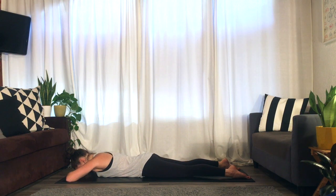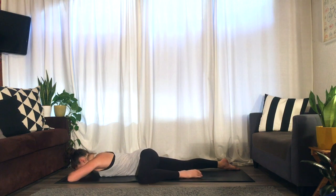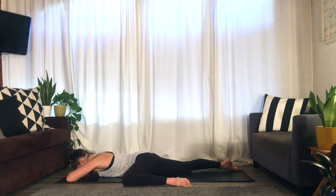When you're ready, we're going to slide the left knee up towards the left elbow, keeping it on the ground, but it might come off the edge of the mat, that's fine. And just bringing it up as far as feels good. Stay with the breath here, keeping that breath moving in and out through the nose. Really allowing yourself the space just to begin to slow down.